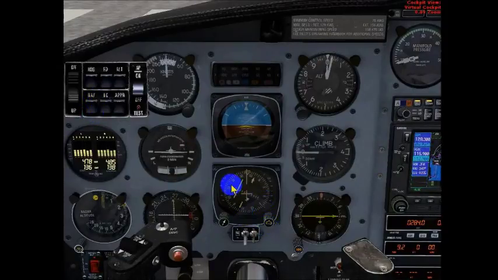Actually, we're not going to directly turn west. We're going to hold off just for a bit because if we did that, the flight path would put us over buildings in Manhattan, which I don't want to be.